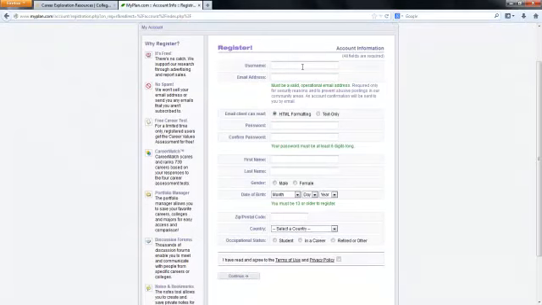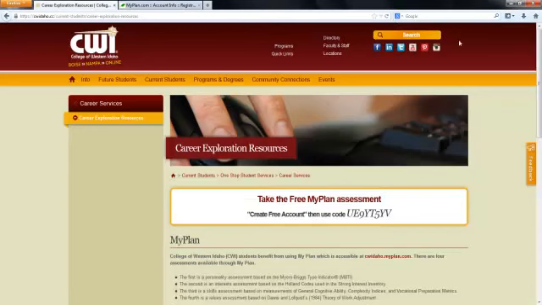Students do create a username. This does not have to be an email address, so encourage students to choose something that they will be able to remember. On the second page, they'll be asked to enter a license code, and this is found on our CWI Idaho website. Simply type Myplan in the search engine or access Career Exploration resources. This code is updated annually, although once a student has created an account, they'll no longer need to provide a new code. That account will be valid for the life of Myplan. But new students will each year need to have the most current code, so go to our website to find that information.